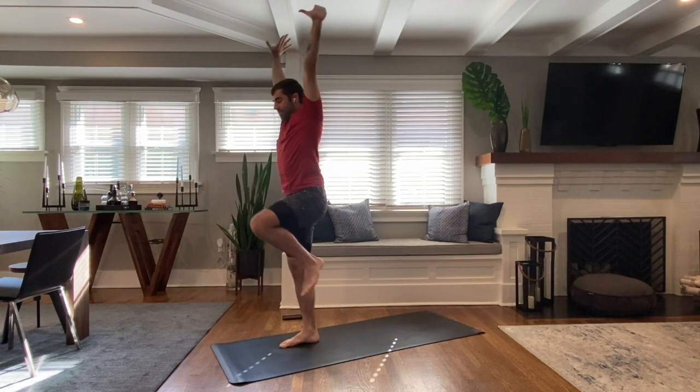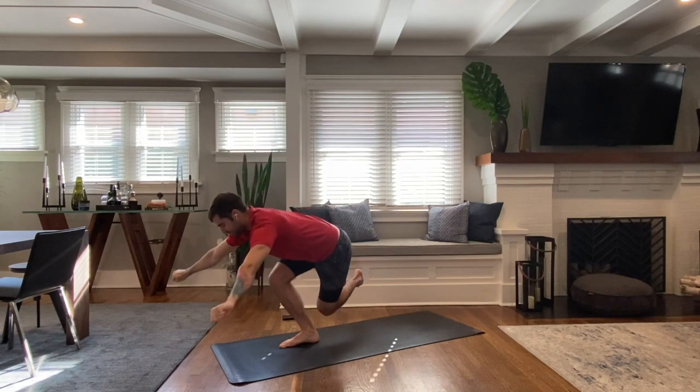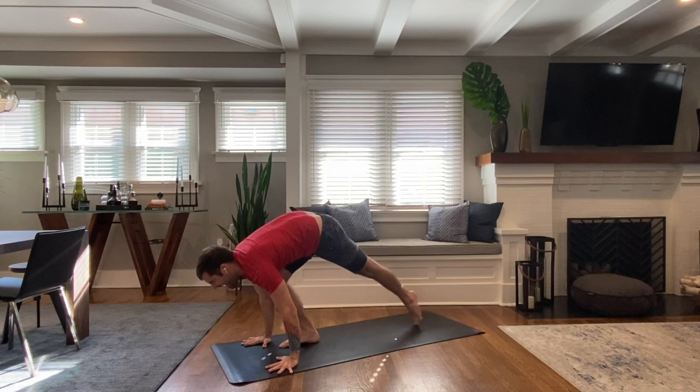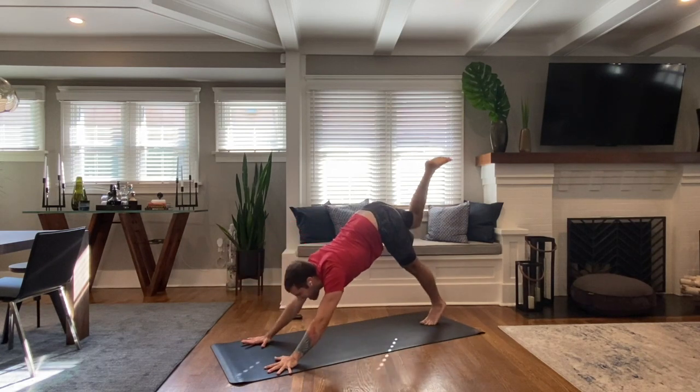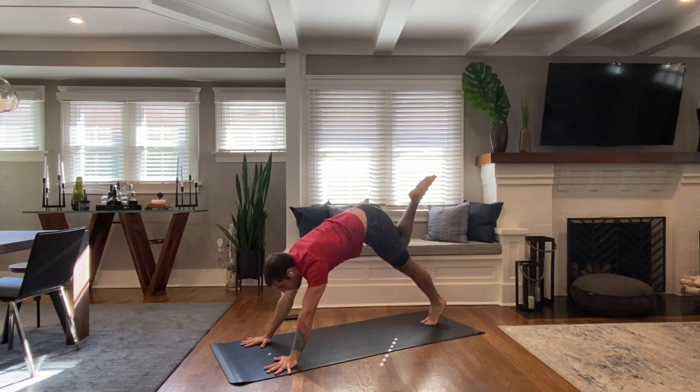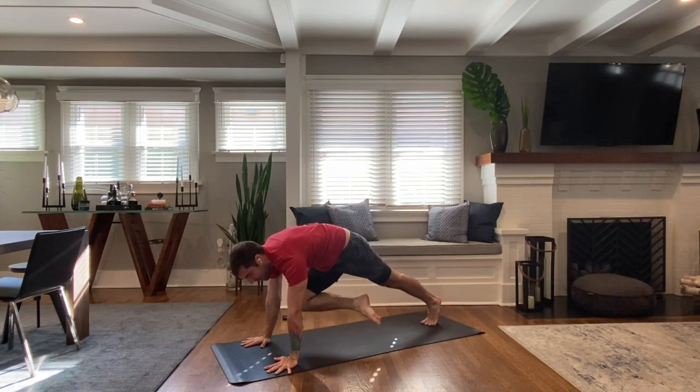Good, last one, go low, stay low, hold the bottom for 5, 4, 3, 2, drop hands, step back, three leg down dog, right leg high. Good, from here, right knee, right shoulder, shift forward. And then can you flex the foot, hover it outside the left leg.